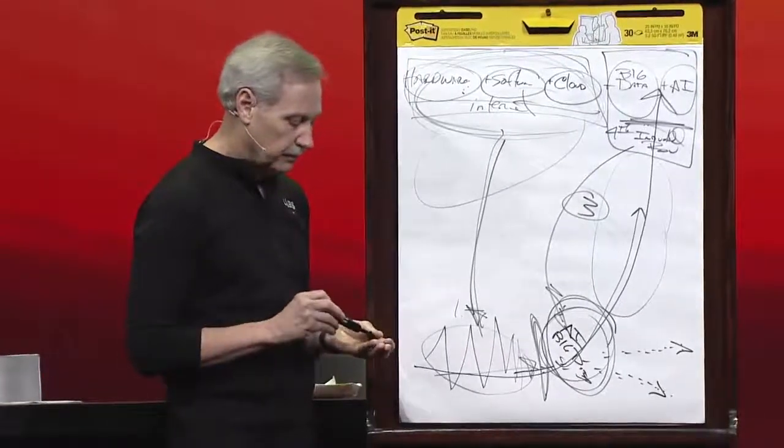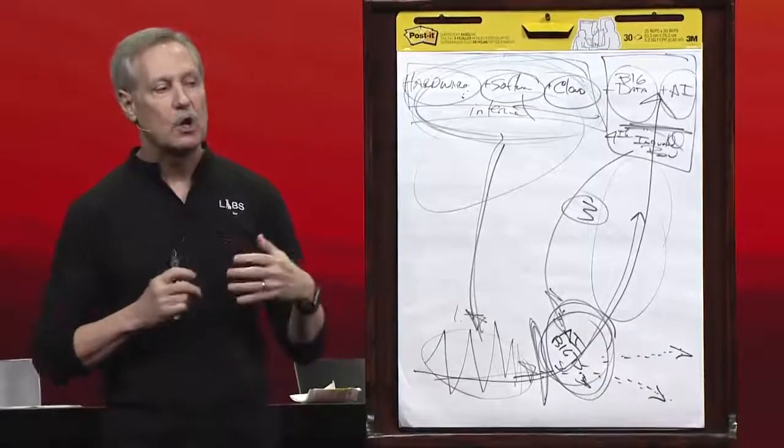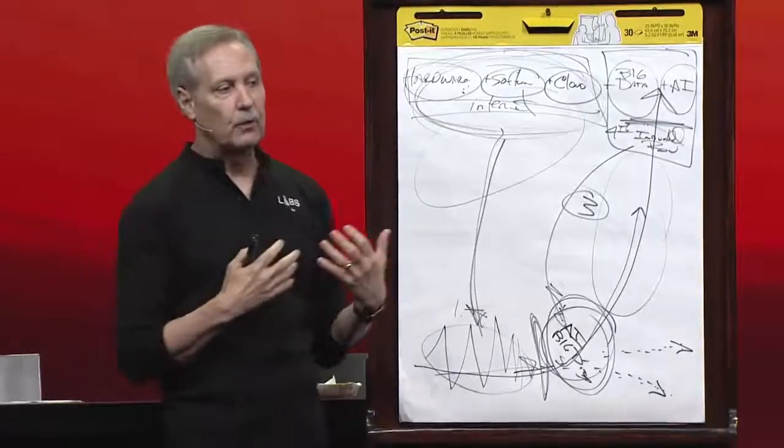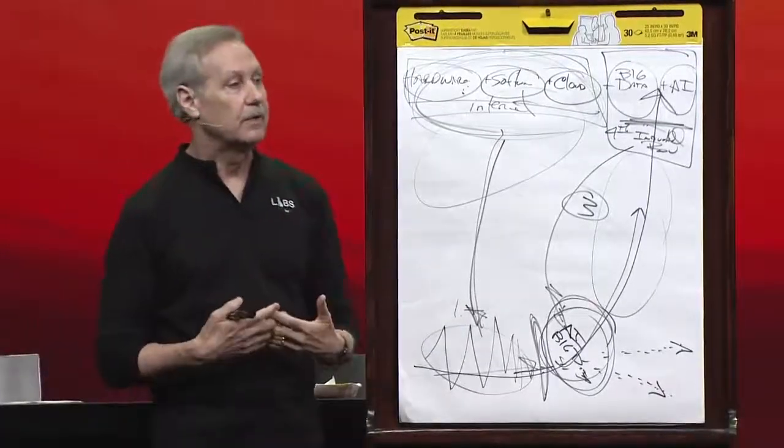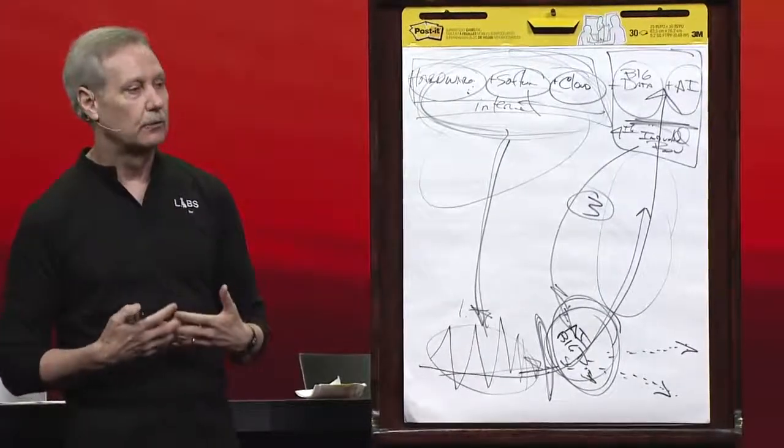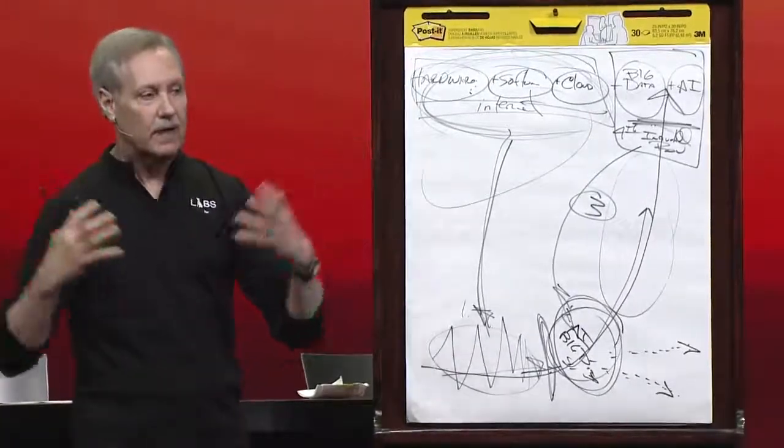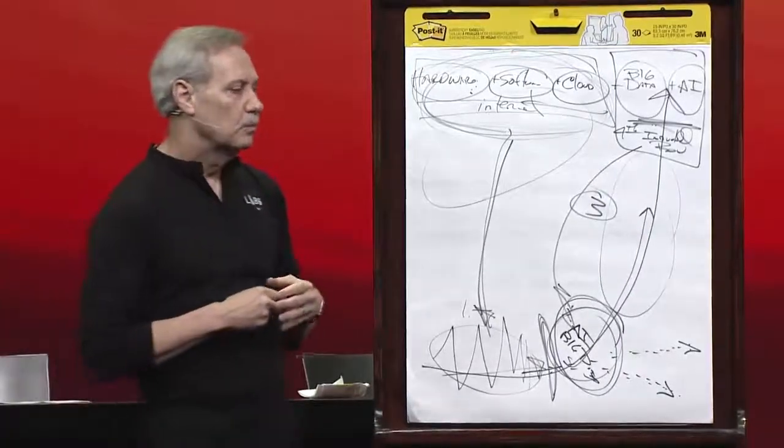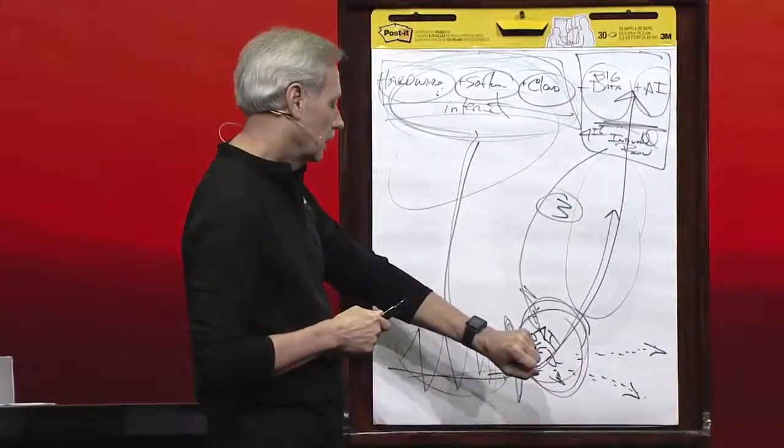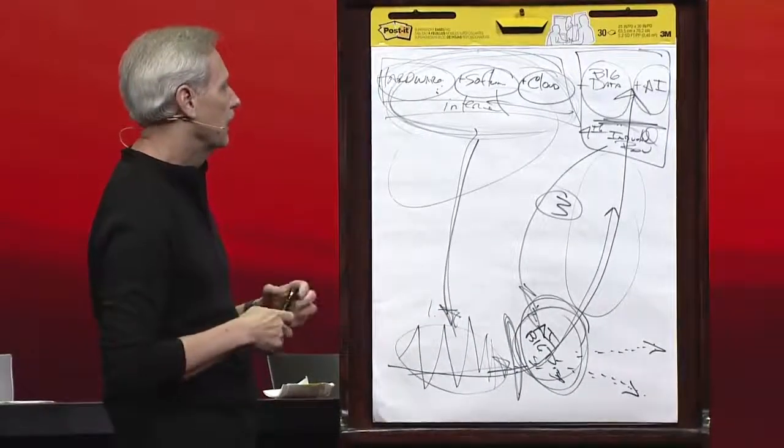The blessing that Keller Williams had in all this is a thing called profit sharing, and that is because we share the income back in the organization as an operating model, we also had to have all the data to make sure that everything was done in the proper way. As a result, all we had to do was literally re-change the plumbing a little bit and set it up so that we could receive all that data in a manner that we could build that.